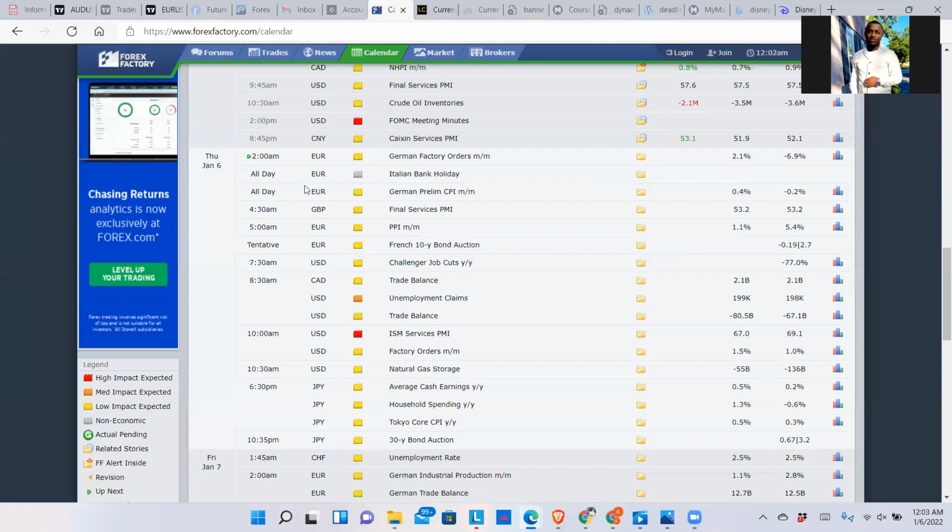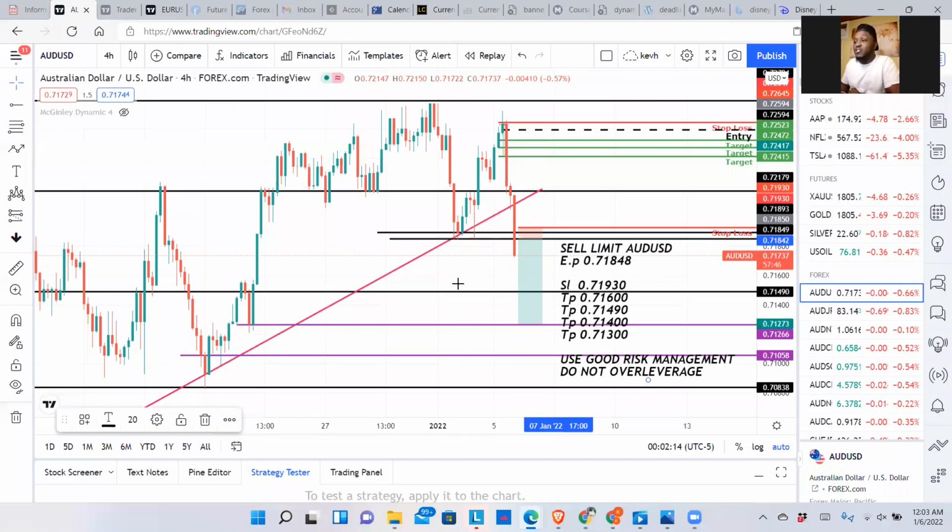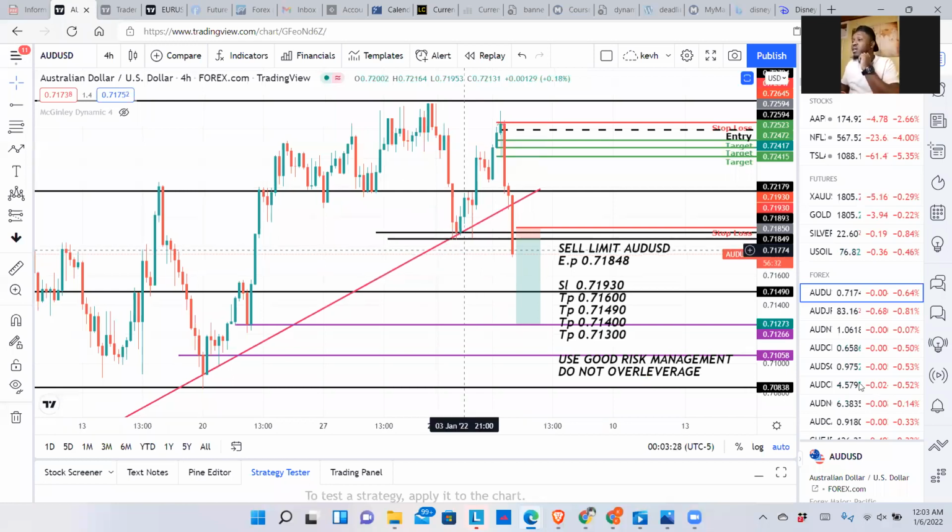Now, I personally am not a fundamental trader. I don't really trade off the news, okay? But I like to see what's happening in the news so that I keep myself ready for anything. This just helps me be aware of exactly what's going on. Mostly, I am a technical trader. I look at the chart, market structure and all that, and that's how I'll be analyzing the trades for myself, okay? Well, at least now you know how to do a top-down analysis. Anyone with a question?